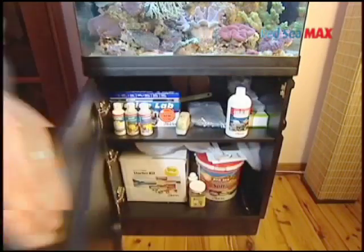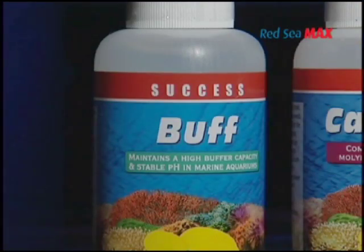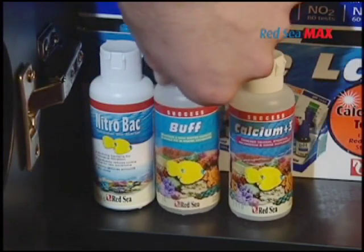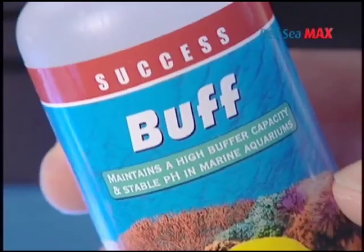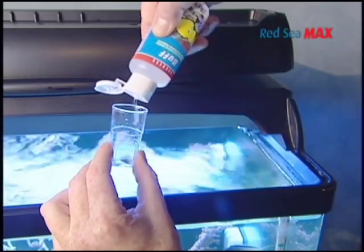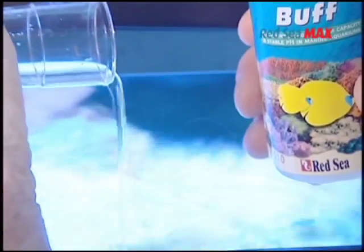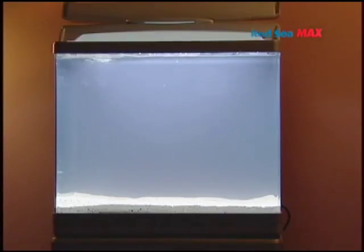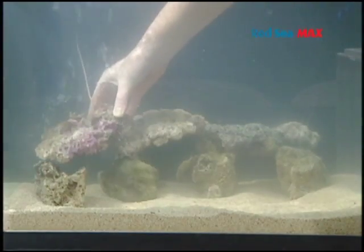If your alkalinity is low, you can raise it using REDSEA Reef Buff, which is included in the Max Starter Kit. Reef Buff's unique formula of carbonate and bicarbonate effectively increases alkalinity to the desired levels. Once you've checked your alkalinity and pH, you can start by adding your live rock.